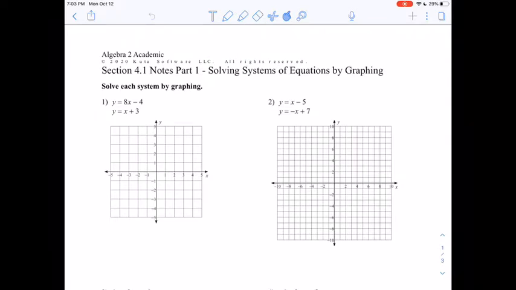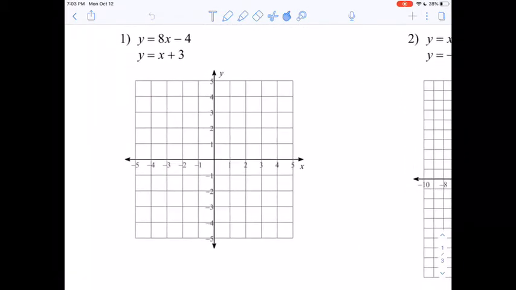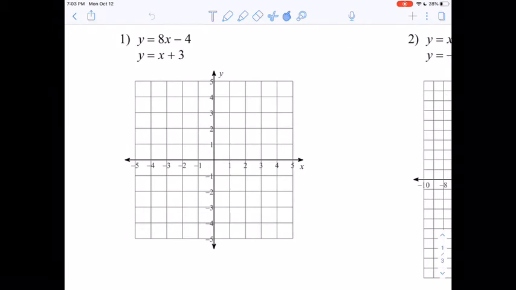So if I plugged in this same x and y into both of the equations, both sides would equal the same thing. Okay, so graphing is probably the most ineffective method, but it is one of the methods, so we do have to talk about it, but it's very quick and easy. So what we're going to do in number one, you want to make sure, however you're graphing, most of us will probably graph in y equals mx plus b, so let's make sure that our equations are set equal to y, which they are, and you're just literally going to graph both of those lines.